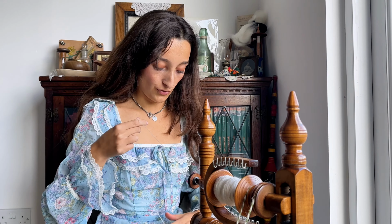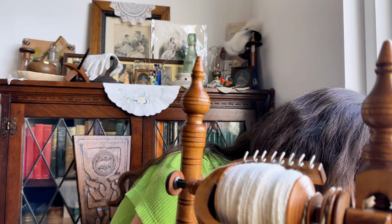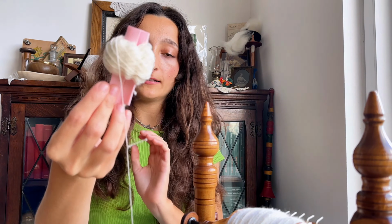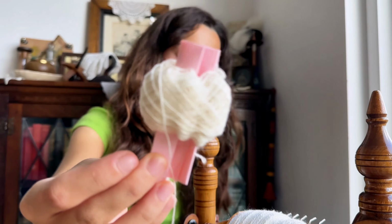That was hard. That was a lot of spinning. I have been spinning for maybe an hour or two, and my bobbin is now full. I'm gonna lift it up a little bit. So my bobbin is full, and I still have loads of yarn left on my cakes. I've got a little bit here, and then a little bit on this one.